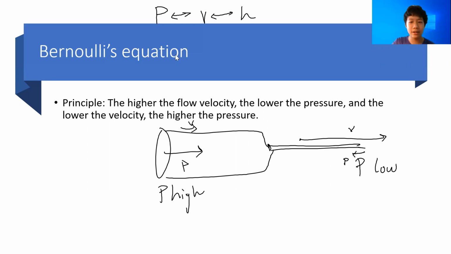Okay, so this is actually a little bit counterintuitive, right? You might think that the higher the velocity, the higher the pressure. But this isn't true, because if the velocity was higher where the pressure was higher, then the pressure vectors would look like this, and there would be a net pressure going left, or a net force going left. And this opposes the motion of the water, and it's going to slow it down. So obviously this can't be true, right? Because the water needs to keep flowing, okay? So the reality is, the higher the flow velocity, the lower the pressure, so that there's a net pressure going to the left and a net force going to the left, okay?